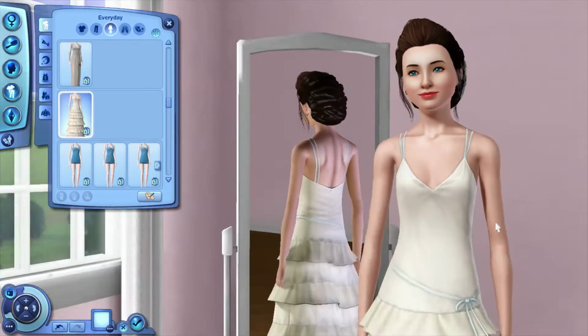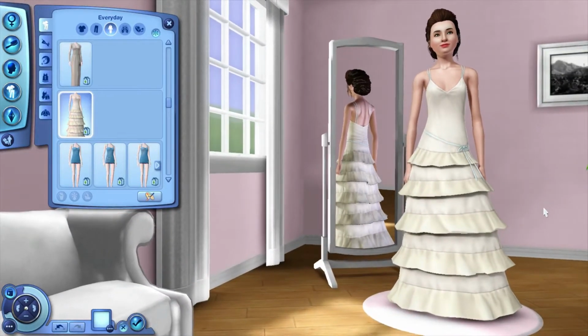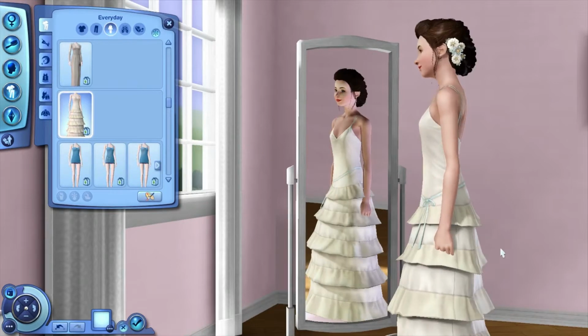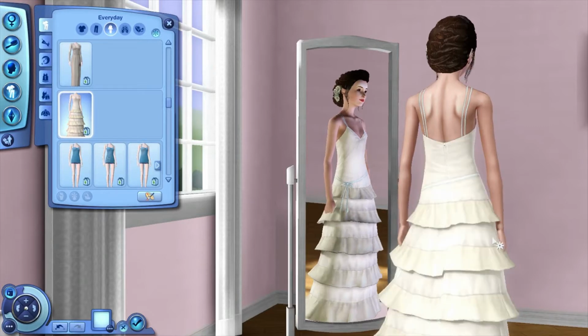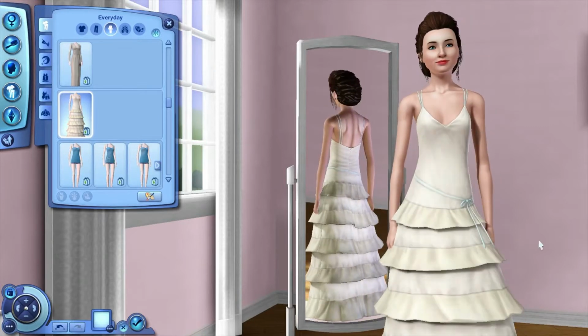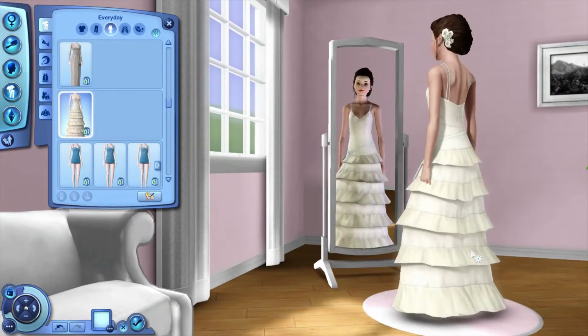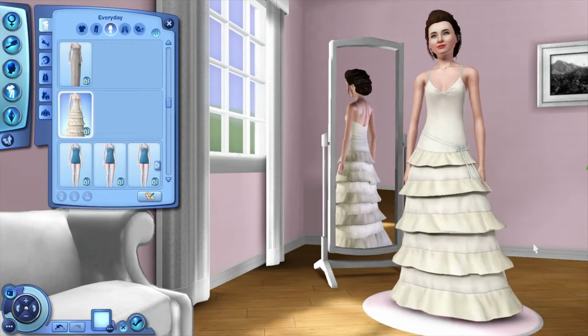You have this dual strap. You can color the belt and the strap separately, I'm pretty sure. I'll check that in a second. I actually don't have a problem with this dress, but once again, only because Danica is so thin. I'm not saying that it's better to have a thin sim, but these shapeless sorts of dresses look better on sims with a boy shape, a little bit more narrow-waisted and very little in the way of hips. I do like this dress on her specifically. On my other sims, it really doesn't look as good. So, I'm fine with this.